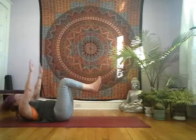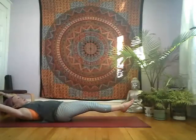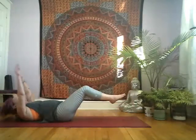Nice and high. Tailbone's nice and tight. Belly's nice and tight. Not your tailbone, your belly. And back into reclined. Keeping those shoulders off the mat. And then coming up. Grabbing onto your thighs and rolling up.